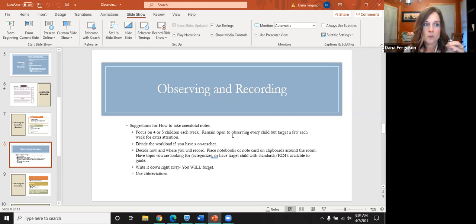So if you see an anecdotal note on a child, you would share that with the teacher that is responsible for their core. And then you would decide together whether or not you're going to input that on that child or they're going to. But every teacher should be putting anecdotal notes into core and scoring children, not just 1 or not just 2, unless you only have 2 in the room, obviously. So that's something too, even if you're not Head Start, that you would want to split the workload and share that. It makes it a lot easier.